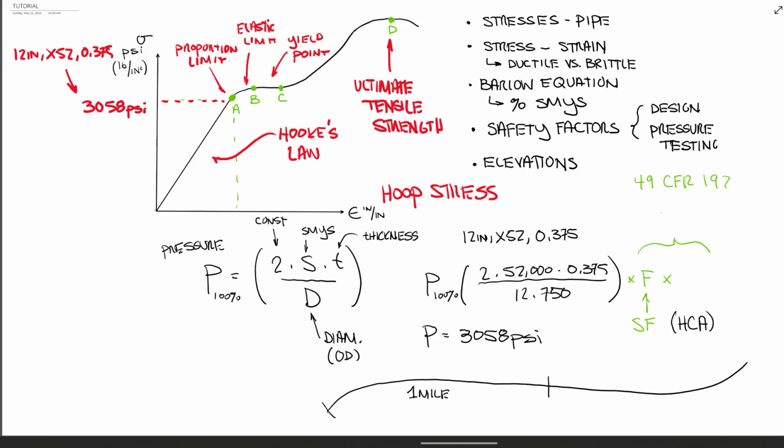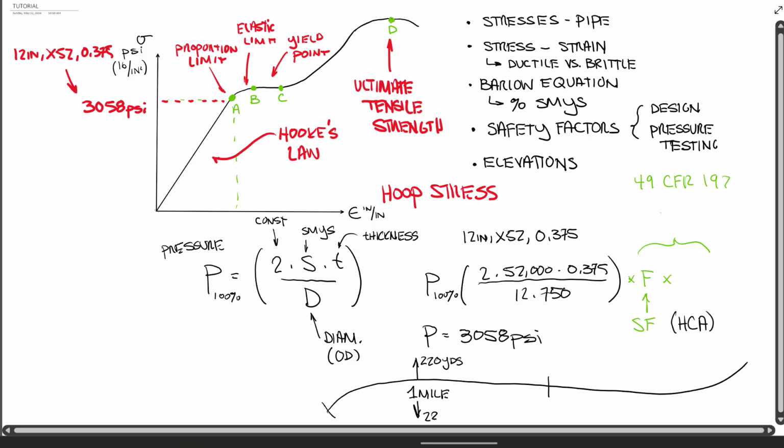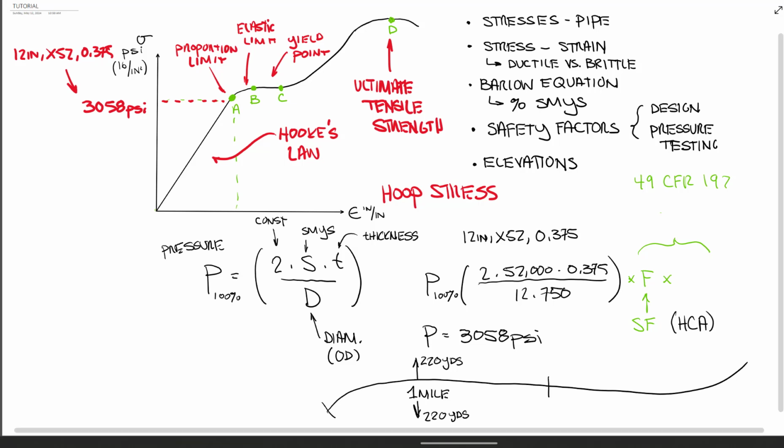they'll go off the center of this pipeline 220 yards each way, and they'll actually count up how many homes are in that 1 mile area. Not just homes, but recreational areas, theaters, if there's anything, any kind of outdoor where there's big public gathering. Is it 2-story buildings, 3-story buildings?